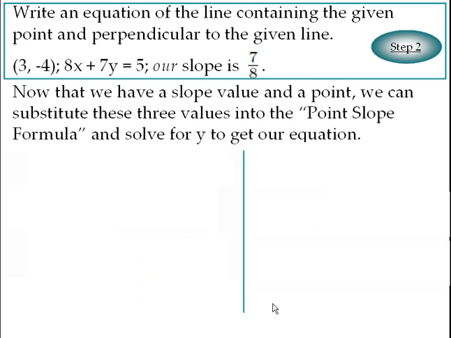Now that we have a slope value and we have a point value, we can just substitute those into the point-slope formula and rearrange our equation a little bit and we'll be done. So the point-slope formula is y minus y naught equals m times x minus x naught. And here, x naught, y naught is my point that's given, and m, of course, is just my slope. So I'm going to put these values in.